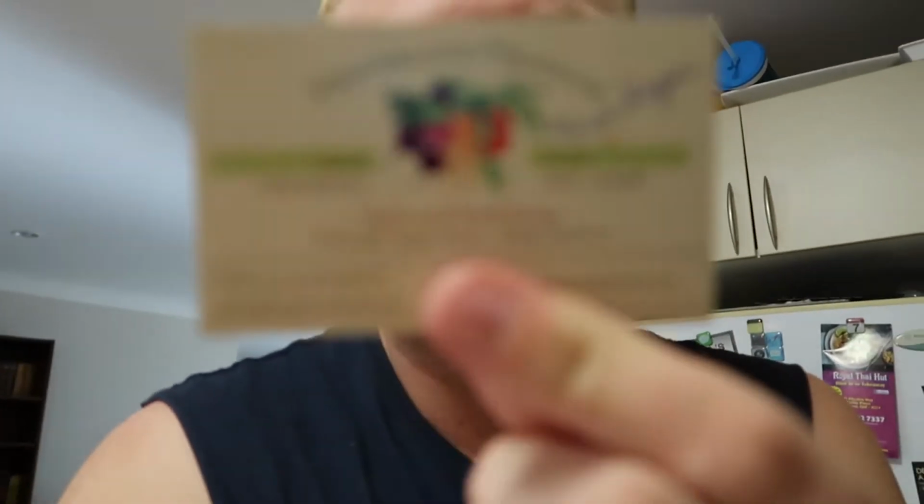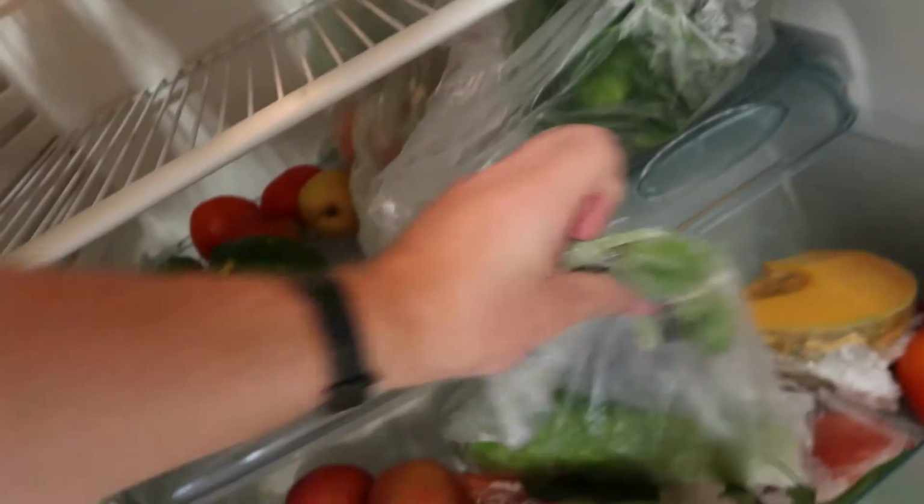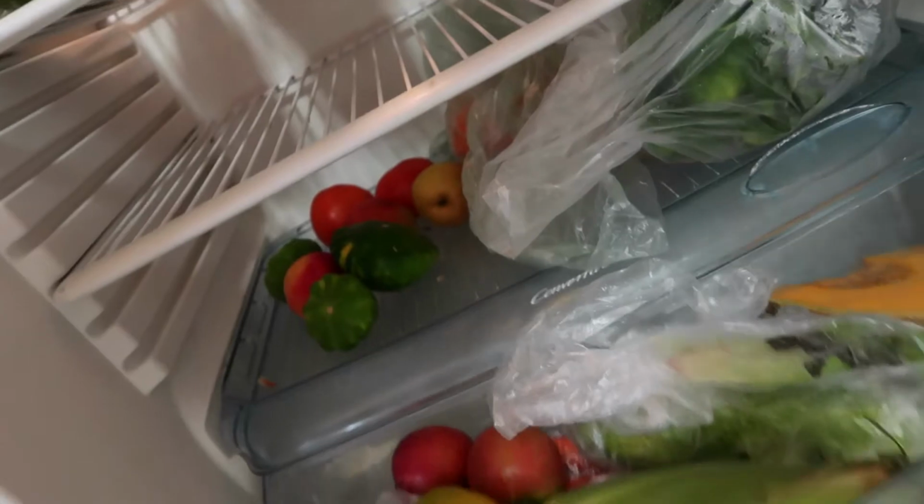And we've been getting fruit and veg from this farm up in Mount Tamborine, so if you're in Queensland, near me, make sure you look them up. Hinterland Produce. They are amazing. They deliver to your door and it is so much food. It's beautiful. So we used to get it weekly, but we just couldn't keep up, so fortnightly. So I've got some squash, some corn, I'm gonna do some pumpkin, so much.